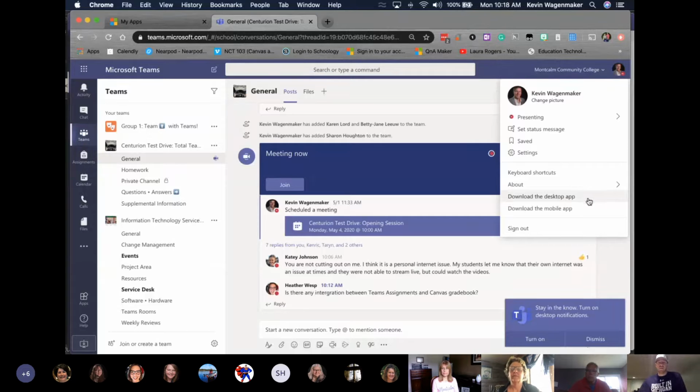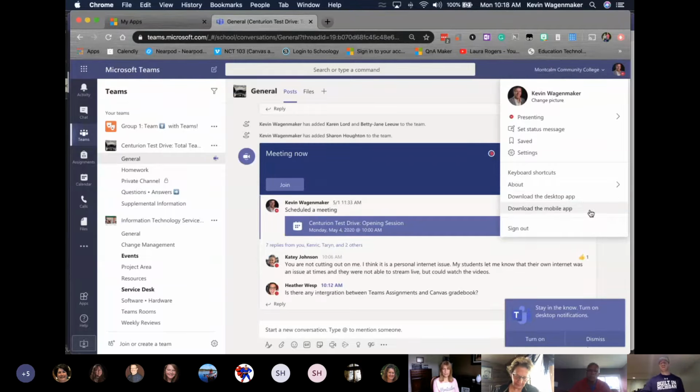It will identify the device you're using, whether it's a Mac or a PC, and it will begin downloading that application for your device. The nice thing about the app is you don't have to worry about whether you're using the right browser or not, and that's helpful for meetings like this, and seeing video, sharing your desktop. You also don't have to worry about going to the MCC login area, signing in, clicking on the Teams app, and accessing Teams that way. You just open up the application on your device, and you will be rocking and rolling.